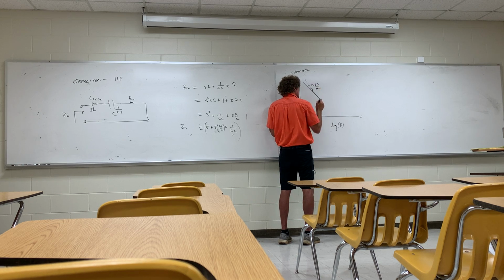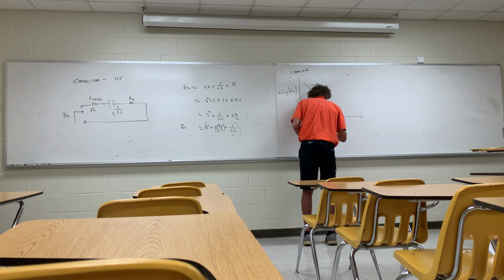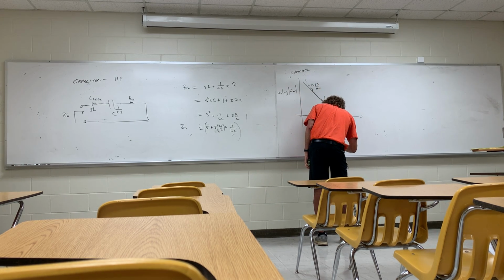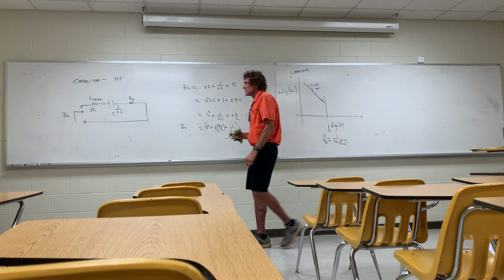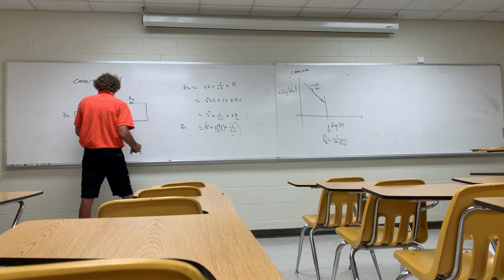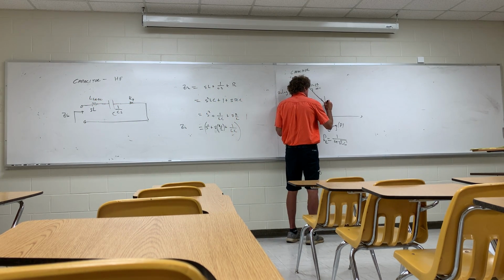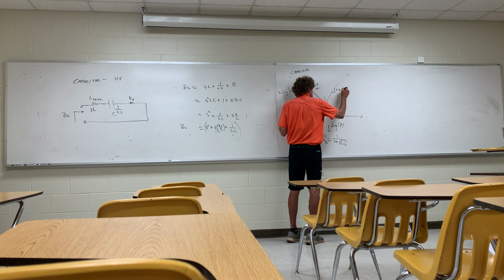Maybe I better talk about this in a second. It's going to keep coming down until it hits the resonance frequency. And the resonance frequency is the same for all inductors, capacitors, and resistors. It's 1 over 2 pi times the square root of L times C. C is the value stated on the capacitor, and L would be the lead inductance. And then after that point, it goes up at a rate of plus 20 dB per decade.